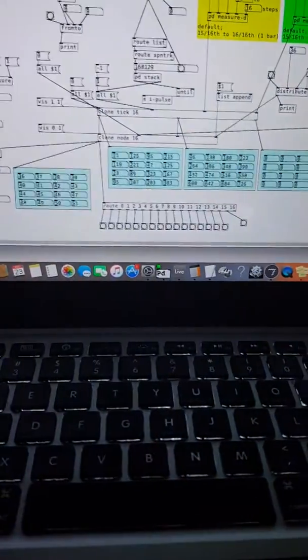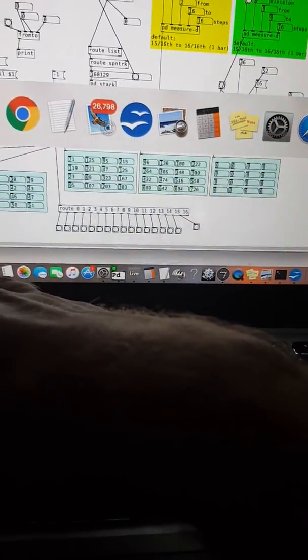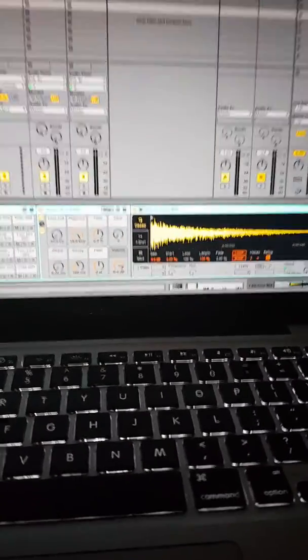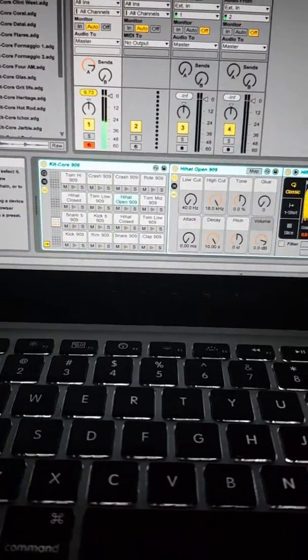So if I do a nice slow rotate, I traverse the sequence at whatever pace I like. Obviously, it sounds like garbage because why would you program a drum pattern like that? But the point is, you can.